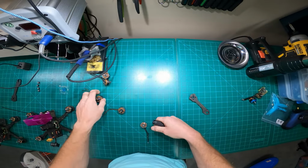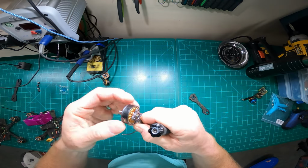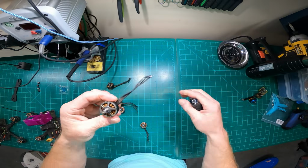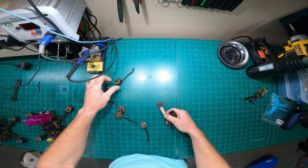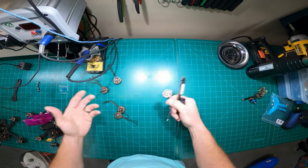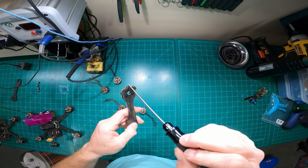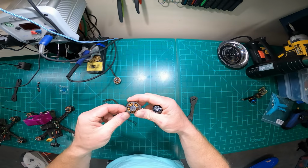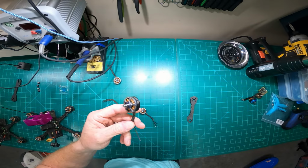Now it's notchy. Same thing with these motors. I was never wearing these out just from flying hard and burning them up. I was wearing them out because I was hitting things. There's another bent one. I never get rid of motors either, by the way. I always keep them because sometimes I can salvage parts, because like I said, I try to extend my stuff as much as possible. But I noticed that as I let these nubs wear down, and even when I didn't, I was destroying these motors because they were so big. And at $25, $26 a piece, it was hard for me to swallow.